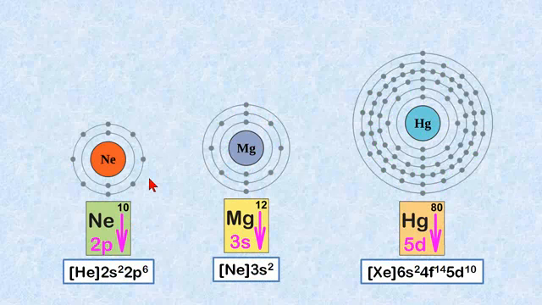Here are the elements drawn with the electrons around them. And note here that in this outer shell, there is 2 plus 6. So it's a 2s2, 2p6, and that means there are 8 electrons in the outer shell. If you look over here at magnesium, there are 2 electrons in the 3s shell, and then everything else is like neon, which is this element here.